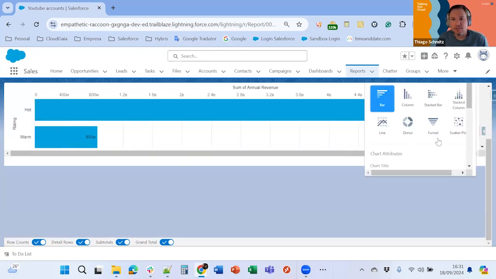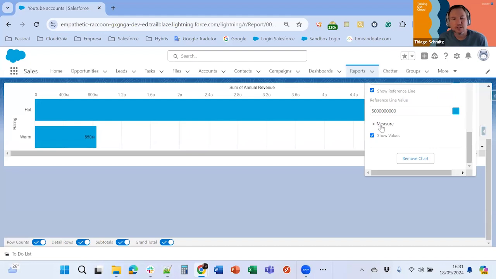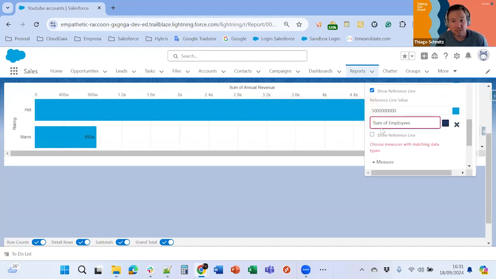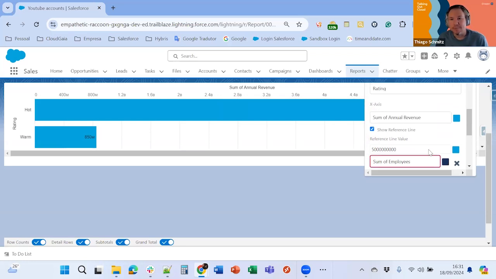Another thing you can do, and I guess it will be the last option here for this type of chart, is use other data, more than one data on that. But I will need to change here because revenue is a huge number.